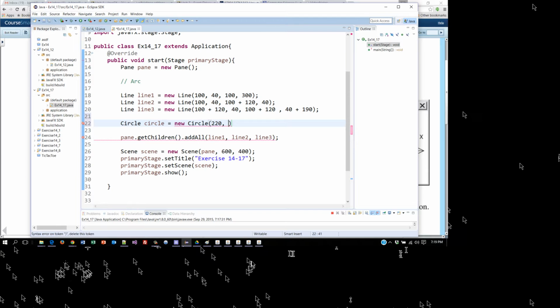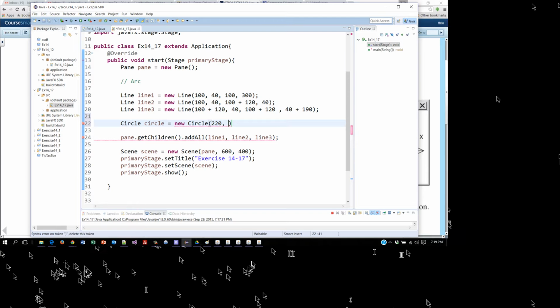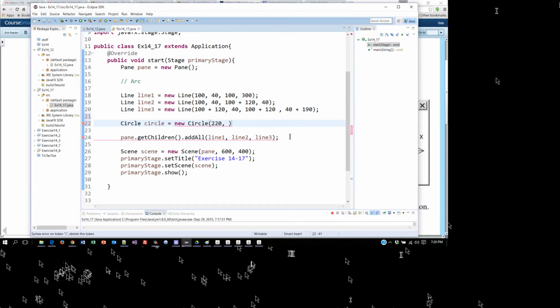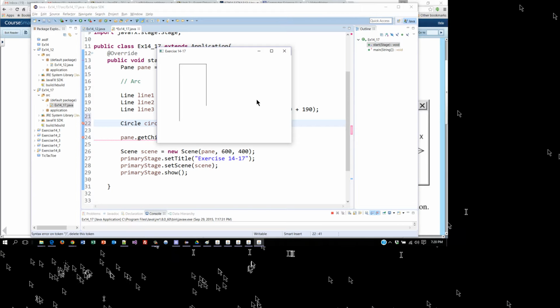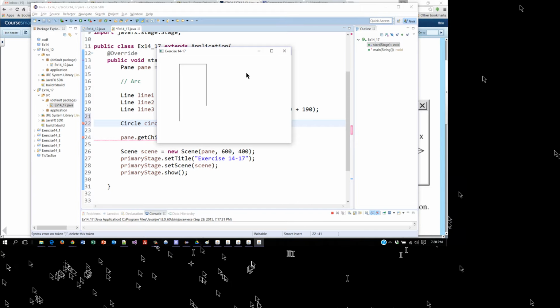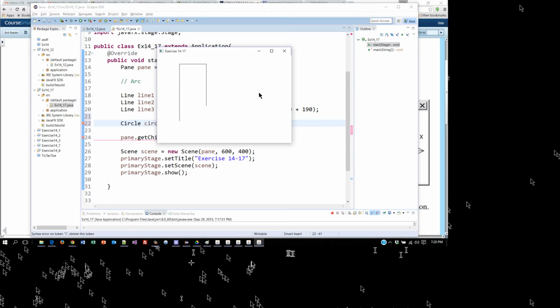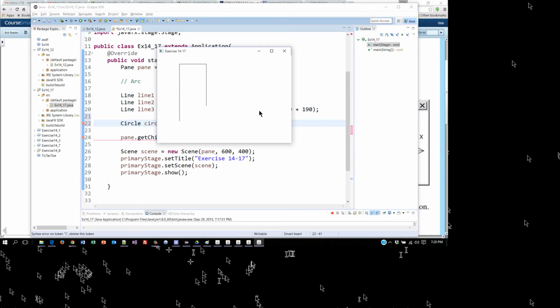Then we need our y position. Now our y position, we need to do a little bit of math here. So we need to come down a ways, and then we also need to accommodate for the radius. So why don't we just say, if this is 40, let's come down 40 and add a radius of 40.